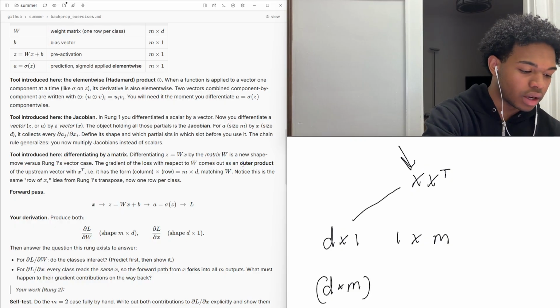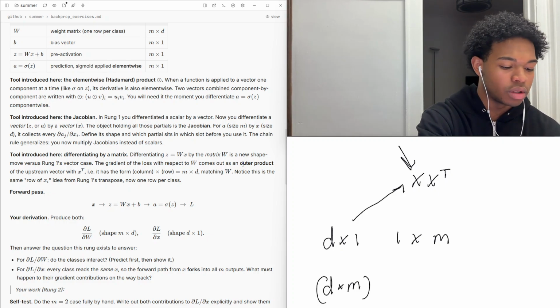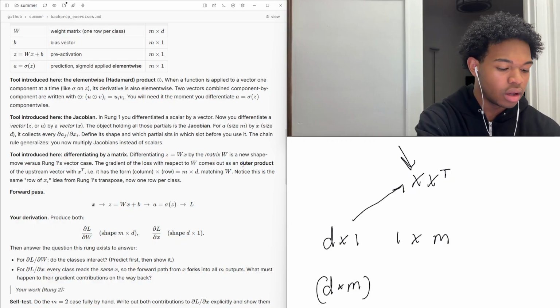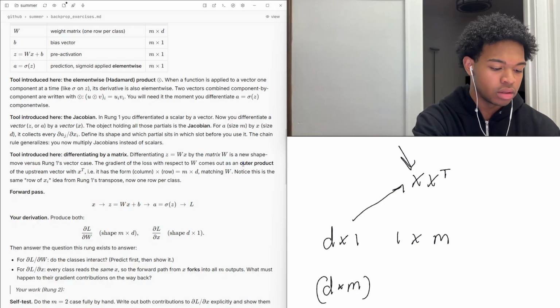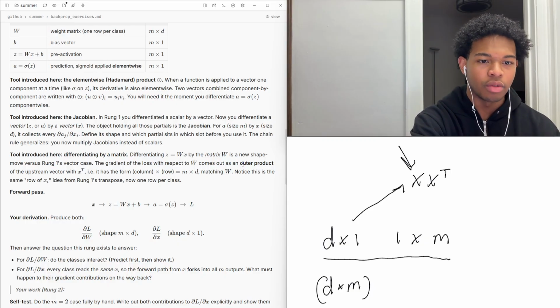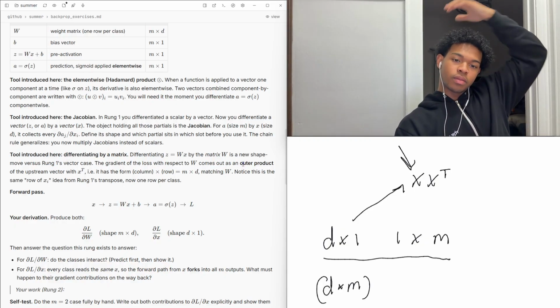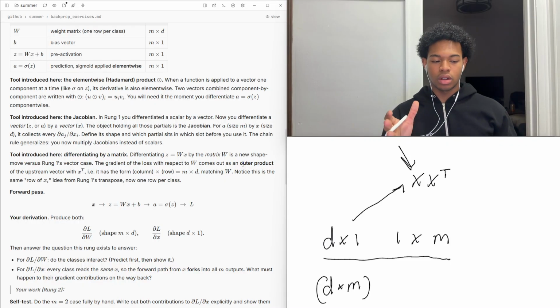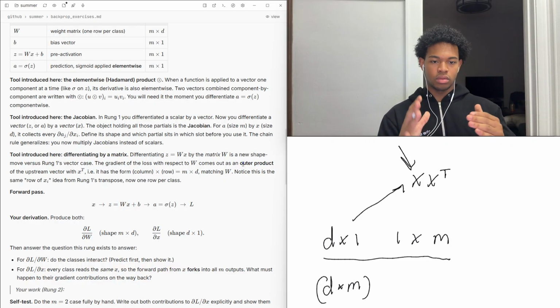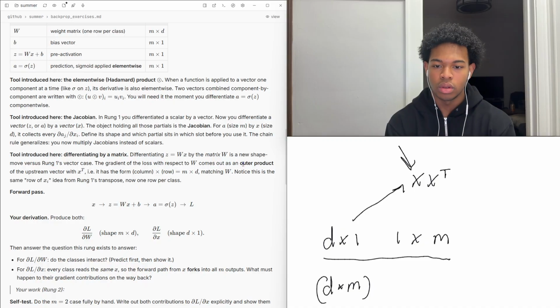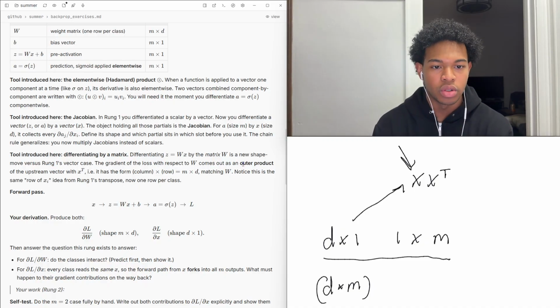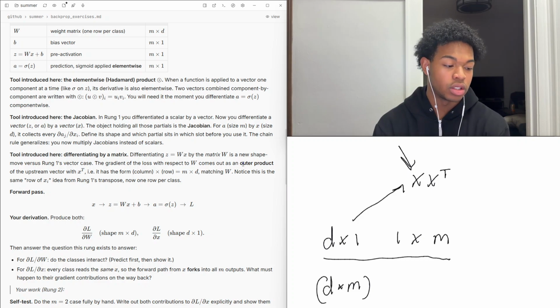And these are the vectors. Oh, but if you do x transpose, then m and d would be equal in this case. But you can do an outer product with any column and then row vector. So an outer product is the product of a column vector and a row vector. So what was x transpose before? X transpose is the column vector.